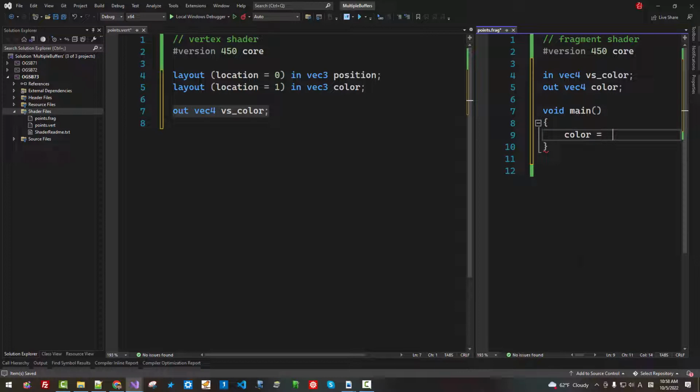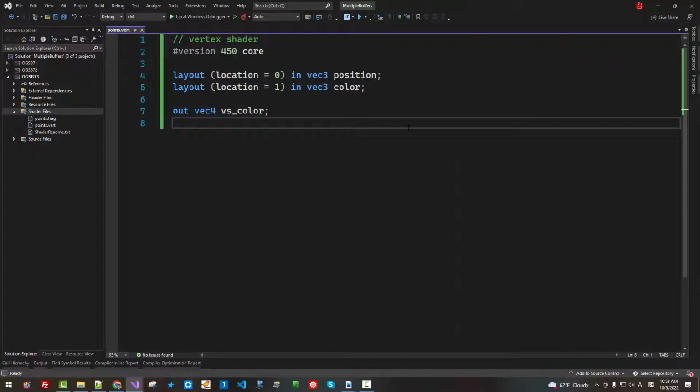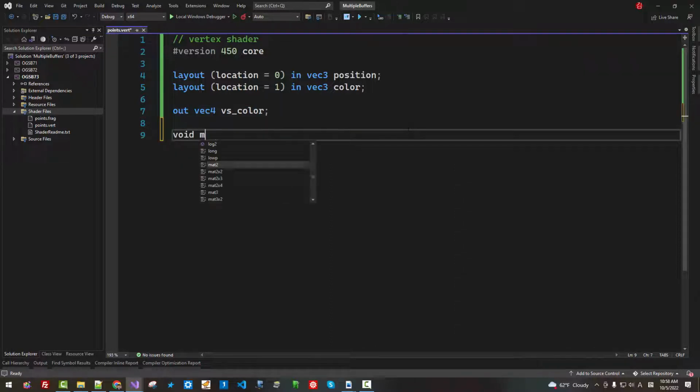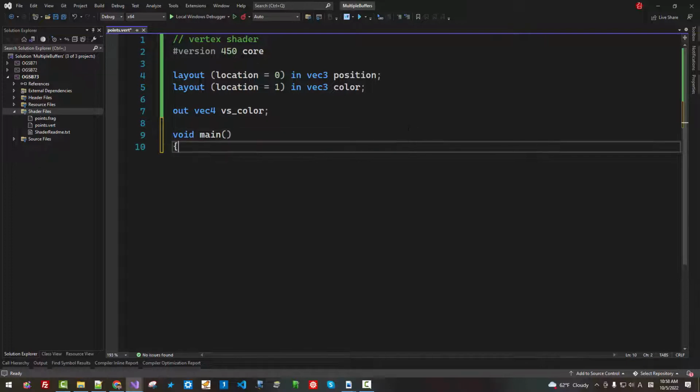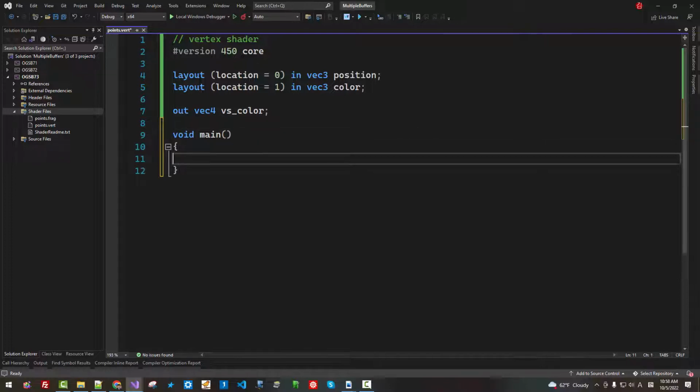This is output color, vs_color, this is input. Save all. Now we can close this fragment shader. For the main, we need to set gl_Position.